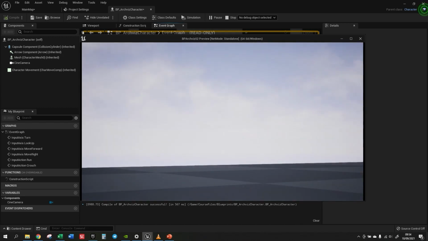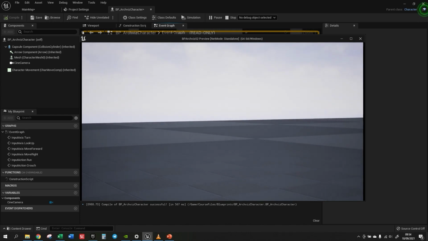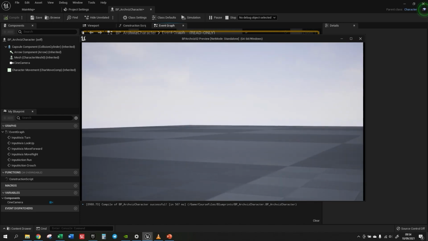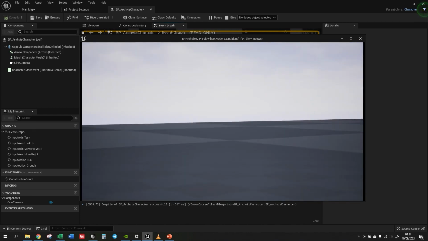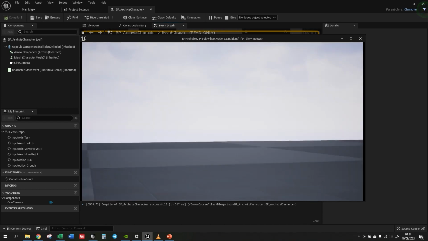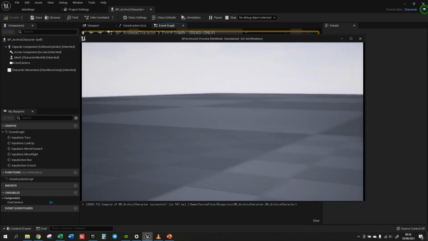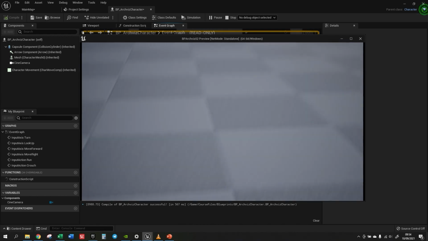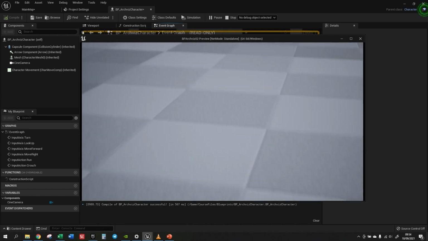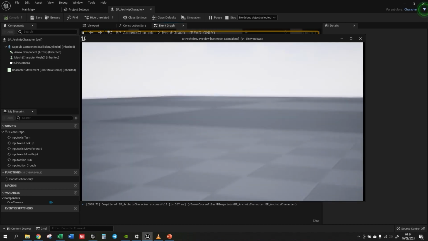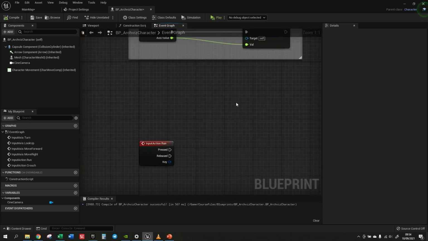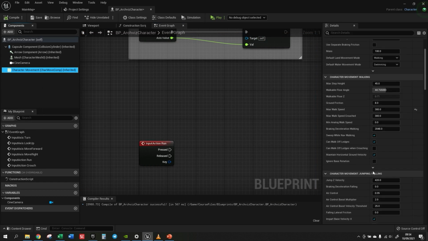So we want to make sure our character's moving slowly and there's no lagging going on. We've also reduced the mouse sensitivity, which helps as well. It's all about trying to replicate the movement of a real human at a steady pace. Okay, so I'll leave the speed at 300 for now. We can adjust it later if we need to.